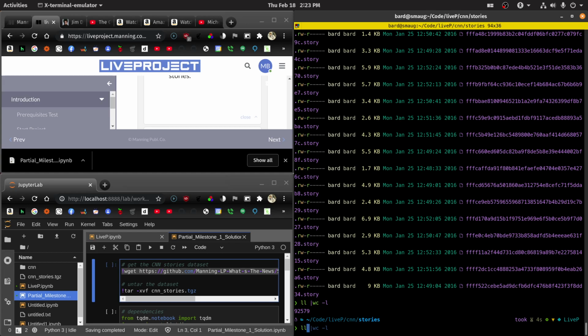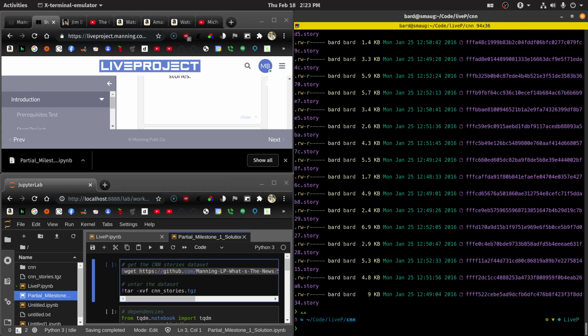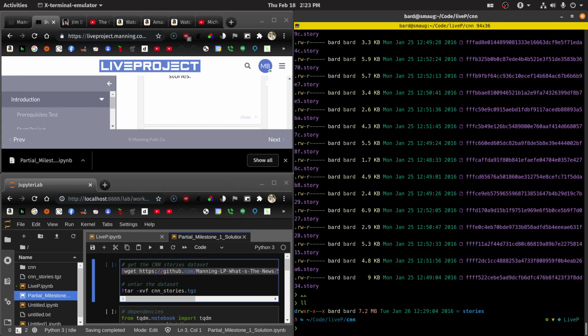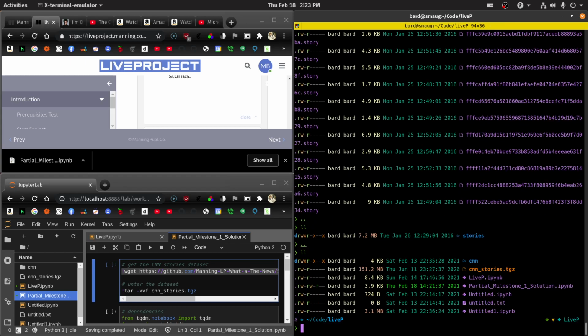So one of the things that you might want to do once you untar this, actually, I got to go back a directory here. Once you untar this, you might want to delete this cnnstories.tgz. I'm really surprised it compresses down to that. That's really kind of amazing. All right, so let's just move that. Well, I was going to remove it, but I'll leave it for now.